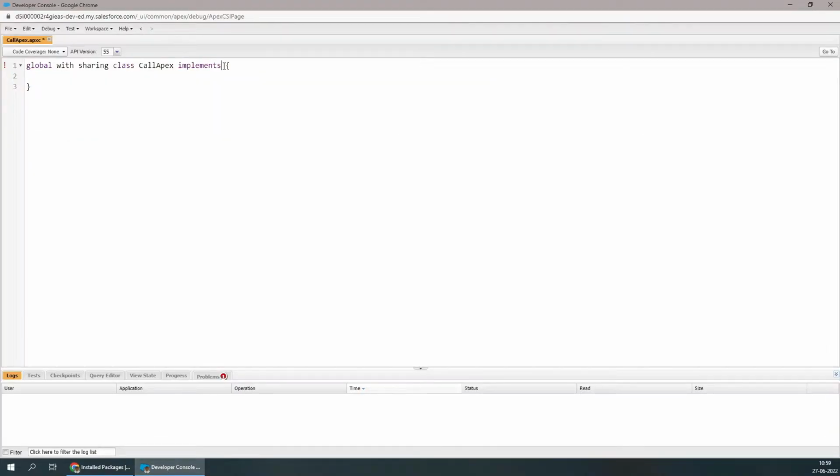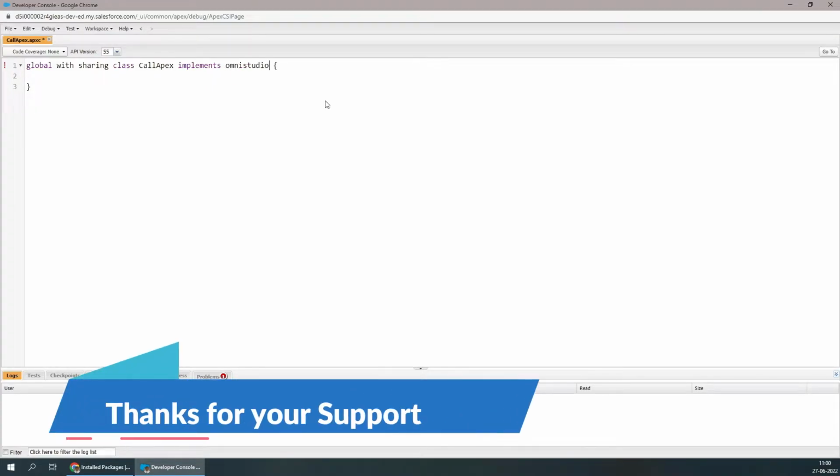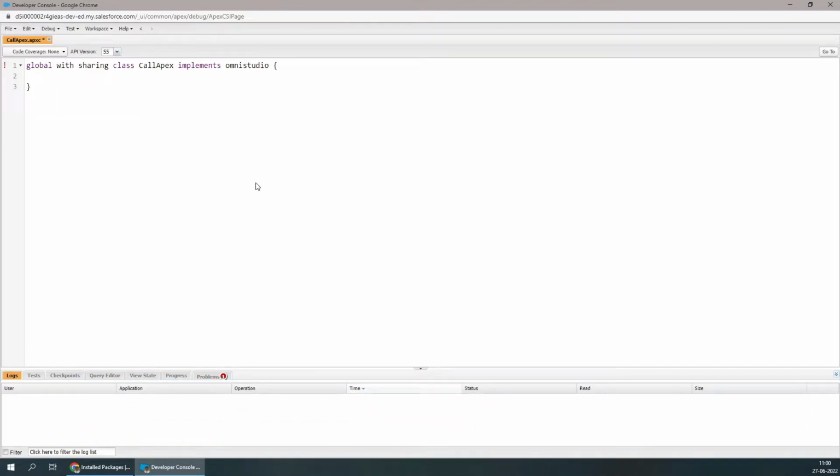After the implements, we have to use this OmniStudio, and once we write this and try to save it, you will see an error message: invalid type OmniStudio.